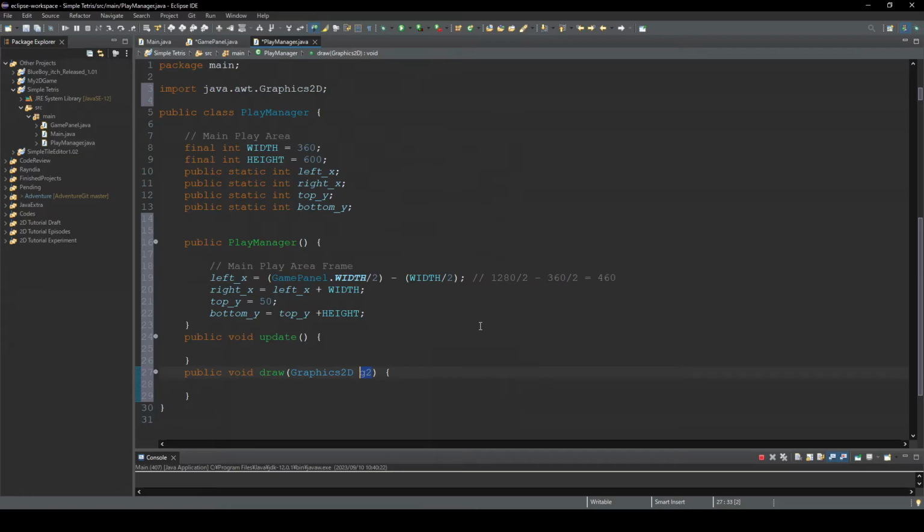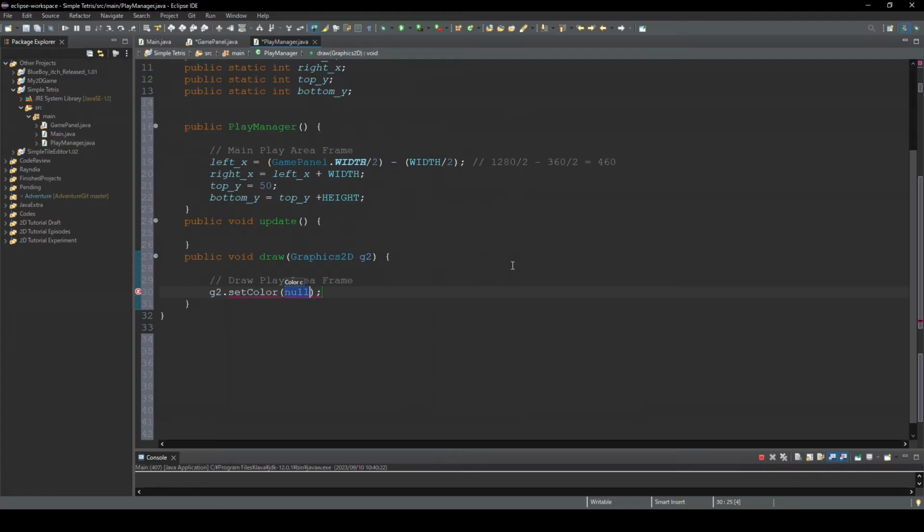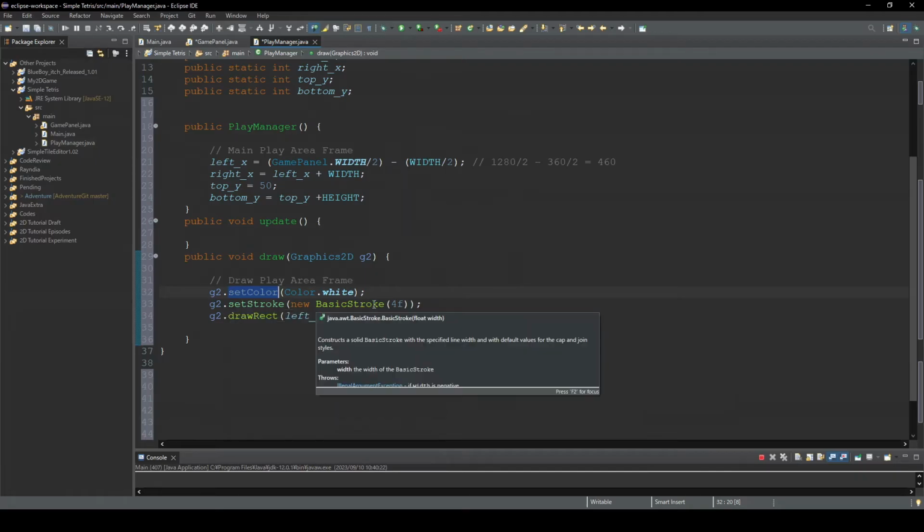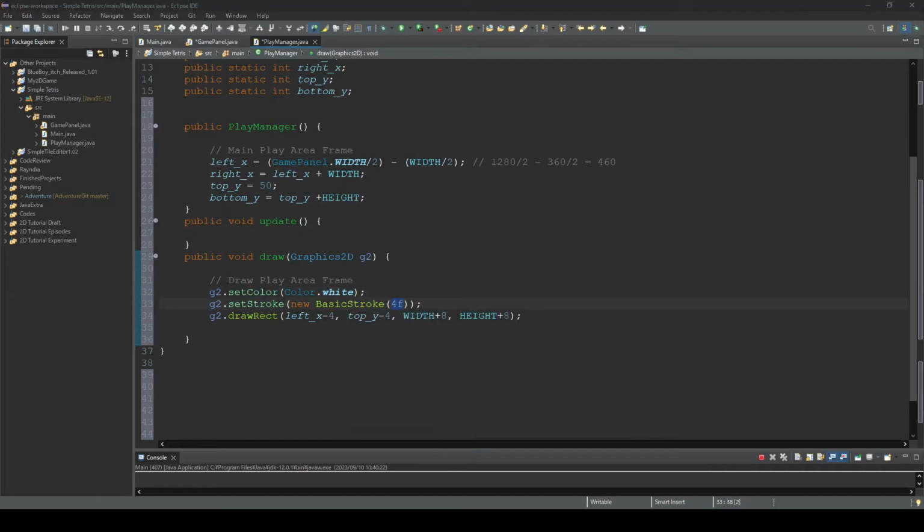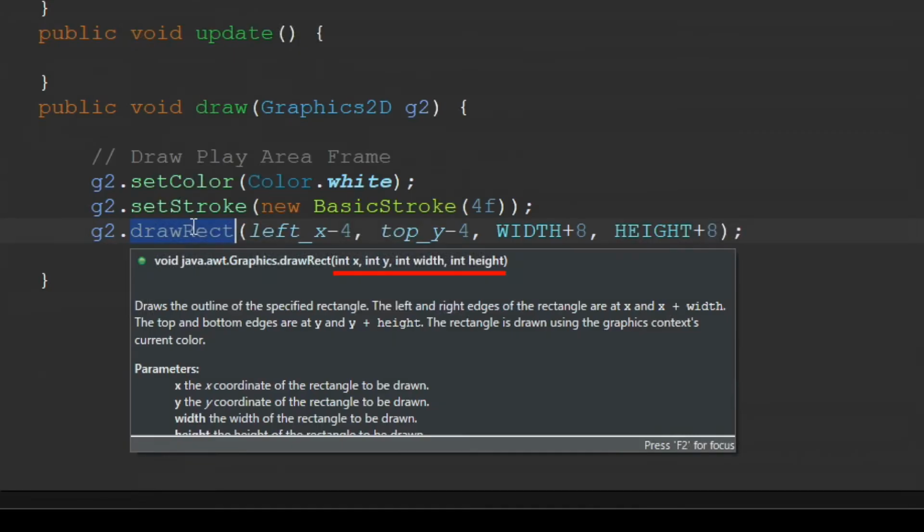So let's draw the main play area. So first we set a color and then set the stroke width. So you can pass any number you want and then draw a rectangle. So to draw a rectangle, we pass x, y, width and height. So I used these variables.